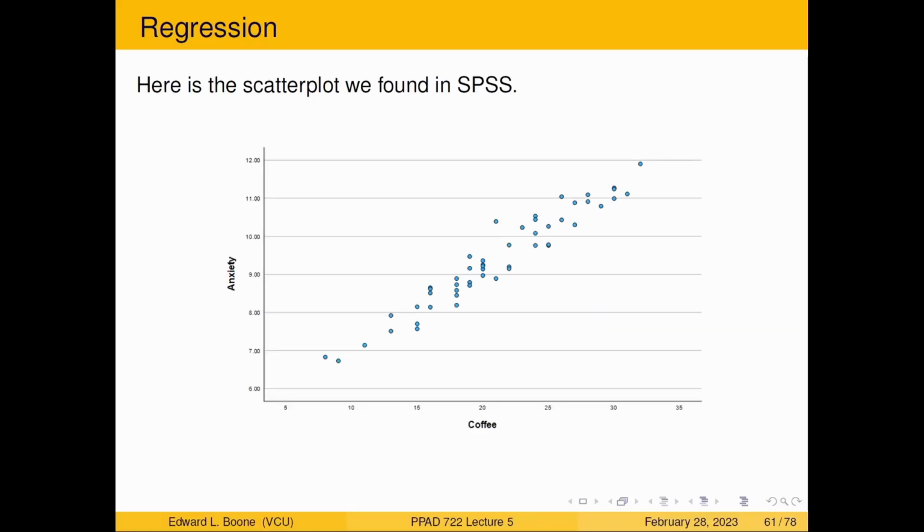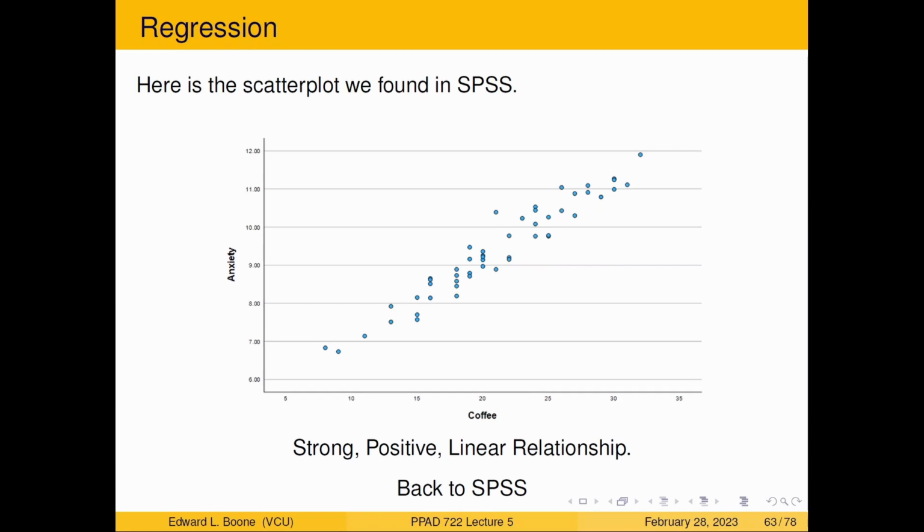Okay, here's the scatter plot we found in SPSS. Same picture, it's just here it's a little bit easier to look at. You can blow it up, make it a little bigger. But this should be the scatter plot you found if you used SPSS and went through the steps. And you can see that we have a strong, positive, linear relationship. Positive means it's going uphill. If we go from left to right, it goes uphill. It's strong in the sense that we can kind of see a linear pattern here. We can actually see the pattern, and the pattern does appear to be a line. Okay, so let's jump back over to SPSS.